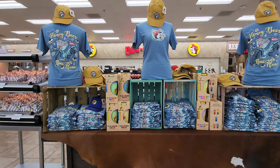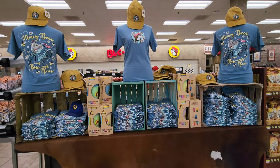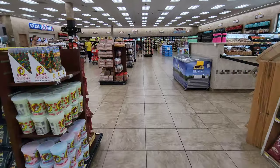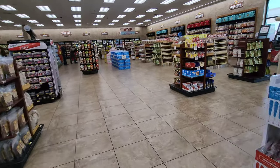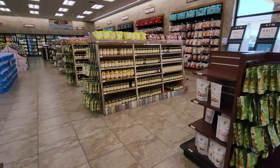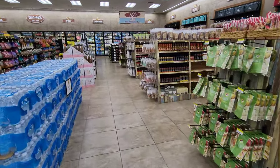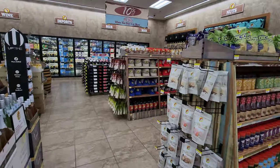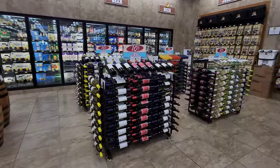Since 4th of July just passed, they have the summer-themed shirts for the ladies. I bet my mom would like one of those. Let's go down this way. This one is laid out exactly like the other ones we've been to. The Melissa one I did a video at a couple of years ago — that's the one that's different, it's laid out in the reverse order. But compared to the other ones we've done videos at recently, they're laid out basically the same, which I like. They have a default layout and it makes it easy to go through.